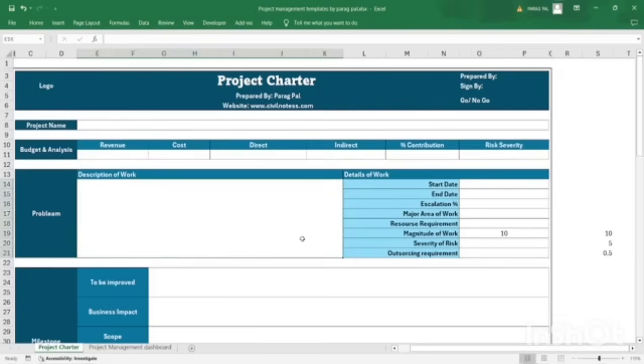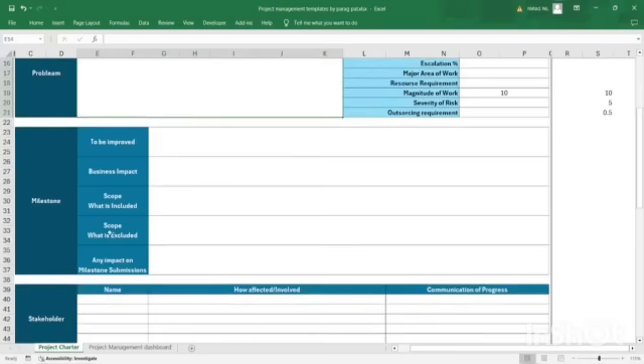Okay, if I take you to the next part of the project charter, the milestones. What milestone is to be improved? What is the business impact? You need to write down every single thing from their scope of work. The client always provides you the scope of work, what he is expecting, and based on that you will be preparing all this: what scope should be included, what scope is excluded, and any impact on the milestone submissions while working on a project.